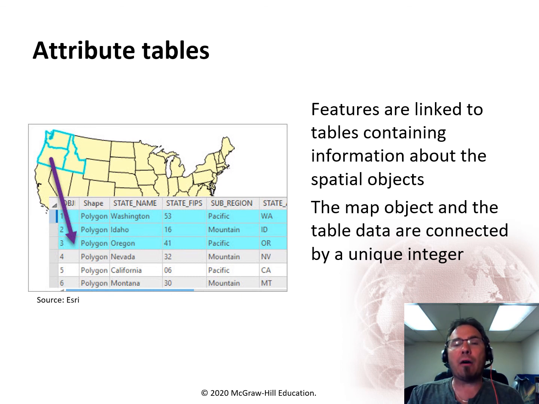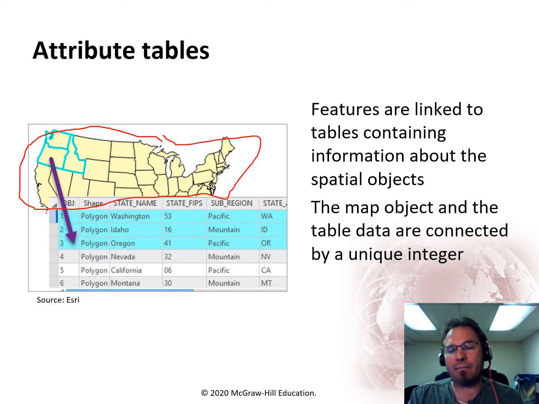So the features are grouped together in what's called an attribute table. And this is where you start to get into sort of the database portion of GIS. So the I, which is information. Features are linked to tables containing information about the spatial objects, and then therefore the table is connected to the map. So if I place a feature class on my map, I start to see all of the states in the country, as you can kind of see in the background here. Okay, so within that table is going to be all 50 states and the District of Columbia. So there's actually 51 in there.